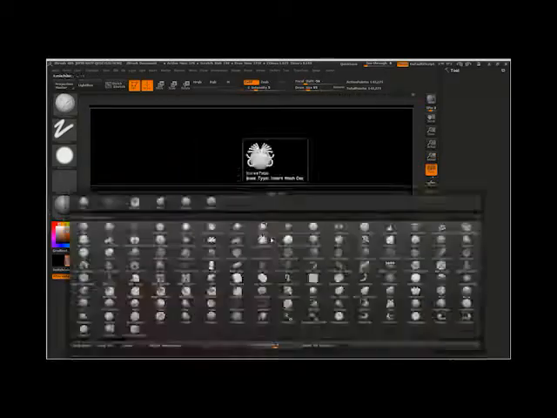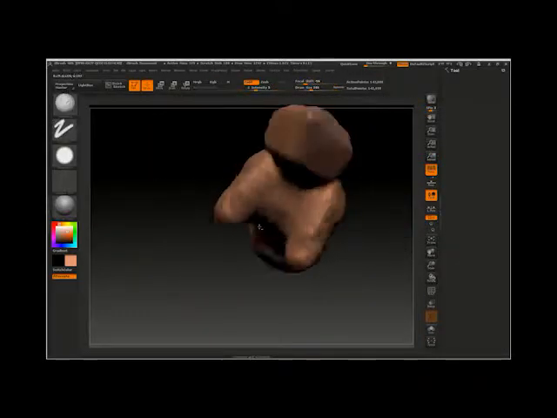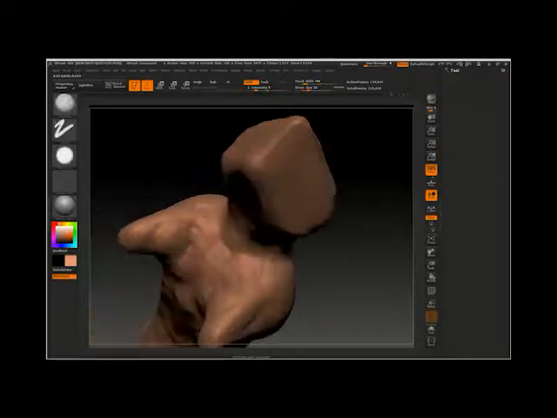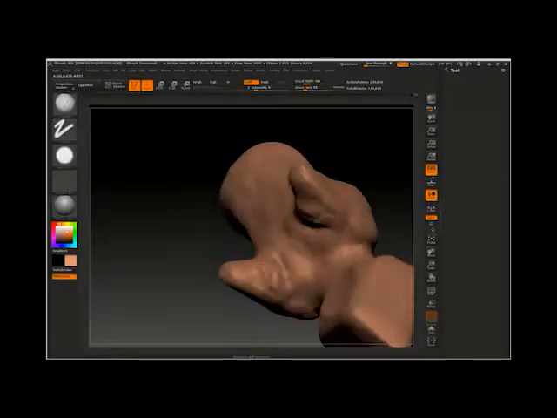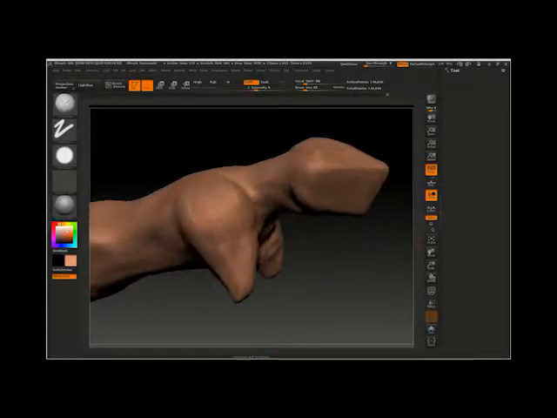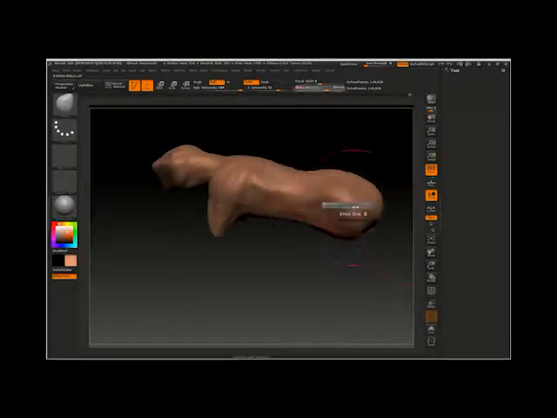I then added physical texture to the model using several brushes and the build-up and removal of clay from the model to imitate dry, weathered skin and wrinkles in locations of high movement.